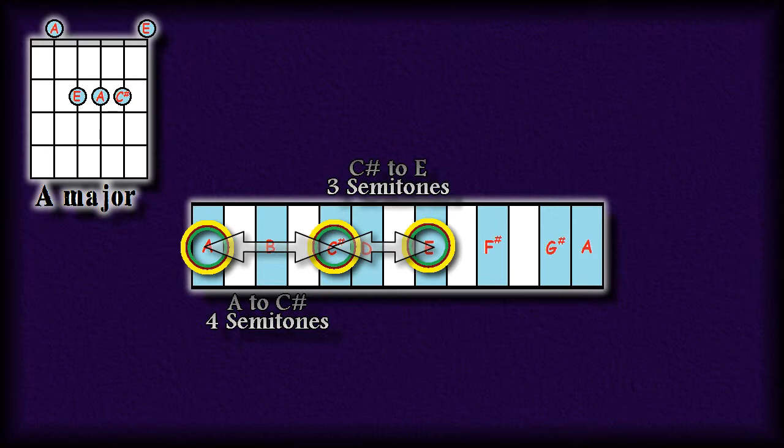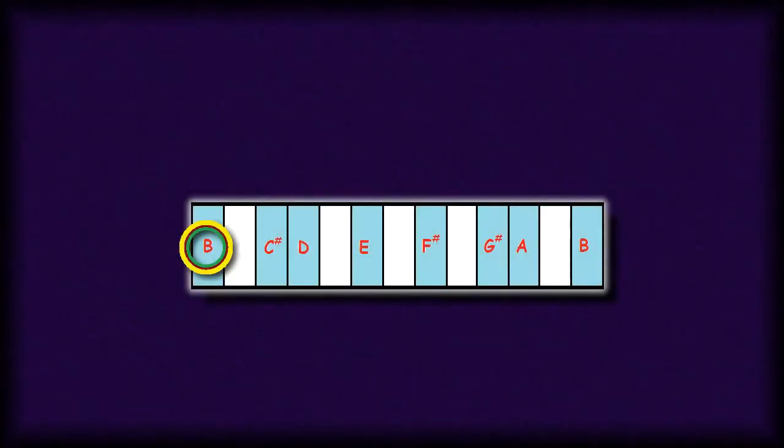Now let's have a look and see what happens if we start building chords on some of the other notes in the scale. And here's our A major scale once again. This time we're starting it on a B note though. Don't worry, it's still the same A major scale, still the same notes, double check if you don't believe me. The reason why we're starting it on a B is because that is the note that we're going to begin building a chord on. And we do exactly the same thing as we did last time.